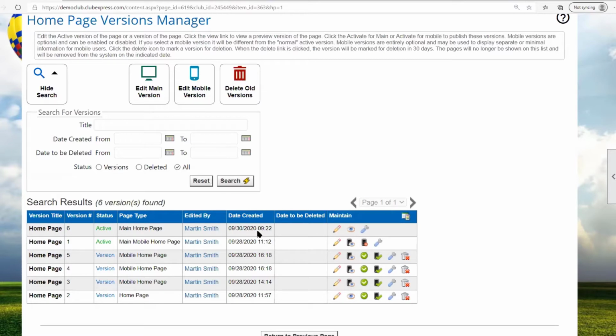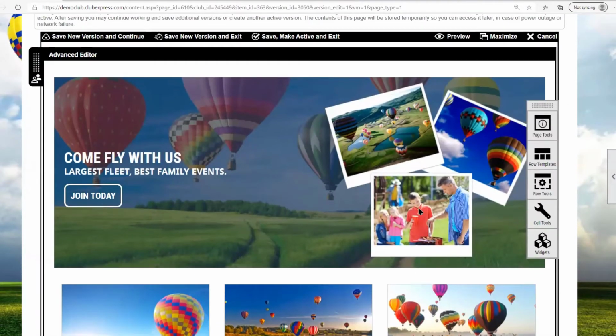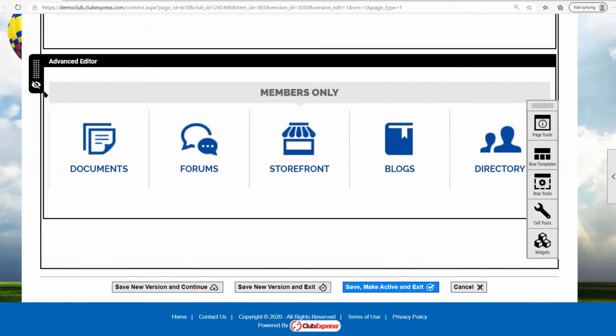If I come in here into the active home page, this is going to bring us directly into the page builder, because what I was in was the version manager for the home page. And you'll see that this was brought in. There was a row here that was set to public visibility. That's what these two icons mean. And then below it, there was another one that's not available to anybody.